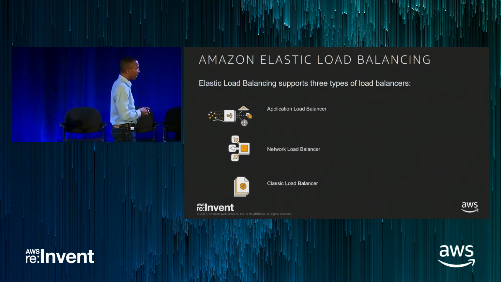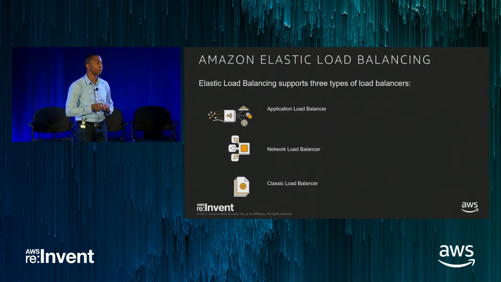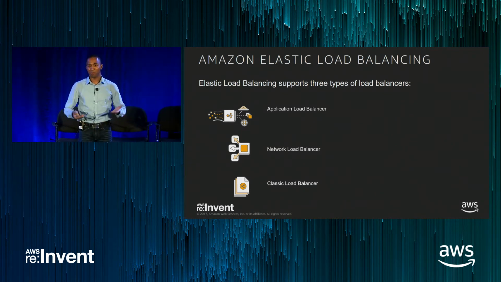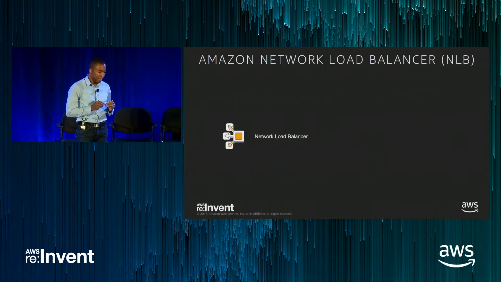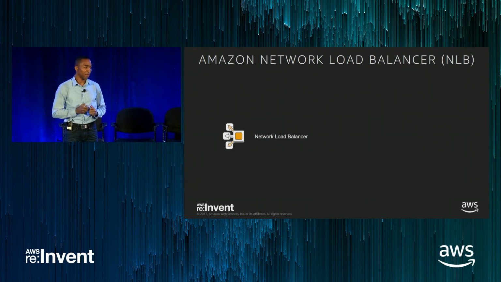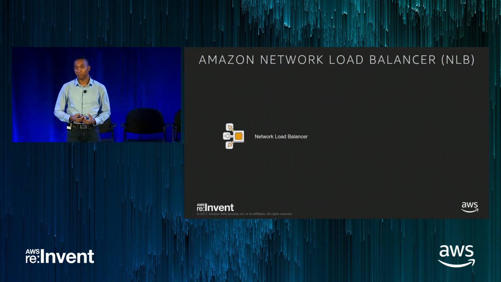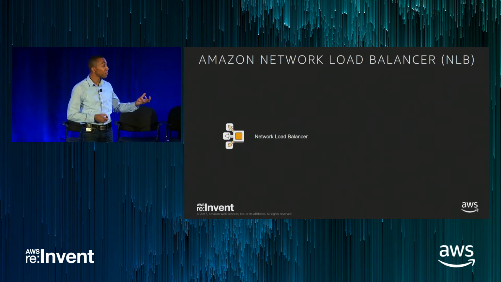The last one we created, which was released recently, is a network load balancer, which also operates at layer 4. You might be asking yourself, classic, network, both layer 4, why is it necessary? Well, the network load balancer is actually much different from the CLB, or the classic load balancer, in that by default, it's built to handle millions of requests per second. You don't have to pre-warm it to get there. It does it natively. Not only that, it maintains the client source information and passes that along to your application.